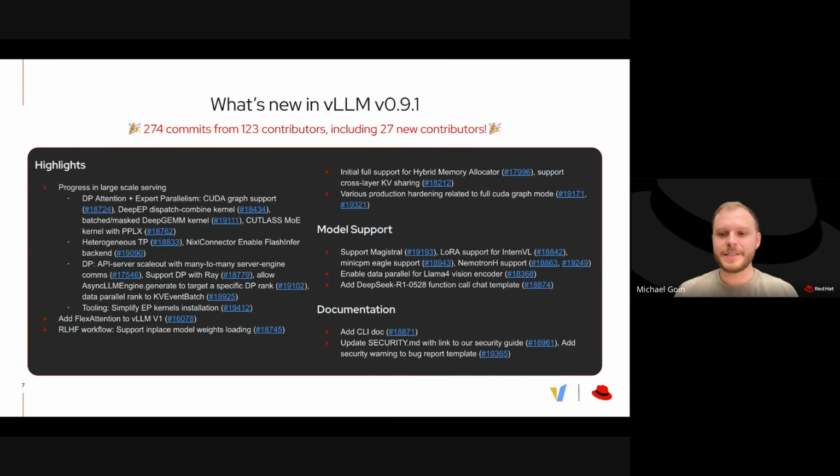crockpot for a while is FlexAttention from PyTorch. We're really excited about this for being a very flexible PyTorch-driven attention implementation that gets torch compiled into a very efficient implementation. So we expect this will allow us to support many new attention features in vLLM v1 faster than we would be able to in more compiled attention libraries like FlashAttention and FlashInfer.